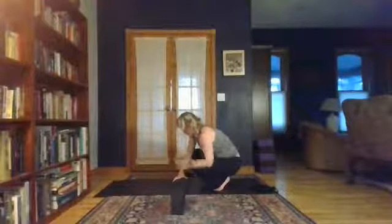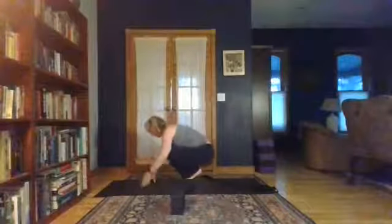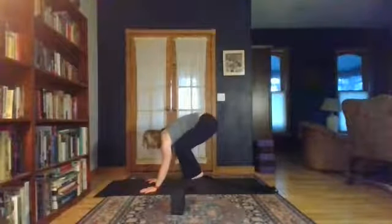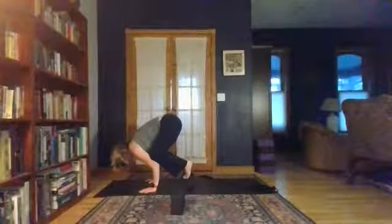you can use the block or not. You can just step on or keep your feet on the ground. I like getting onto a block because it'll lift the hips up a little bit more. Claw the ground. Bring those legs either to the outsides or to the backs of your arms. Make a little shelf here. And lift your chin.